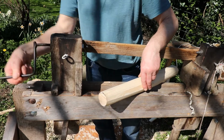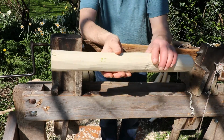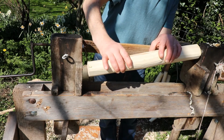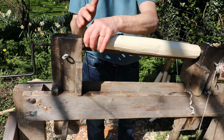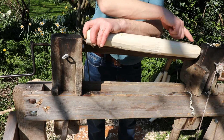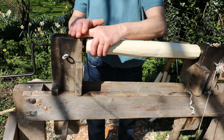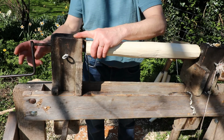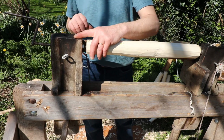So once we've got the right distance apart, we're going to guess, and I do mean guess, where the centre is. So I'm just going to push the billet against my centre there and guess it's in the right place. Then, me being left-handed, my left hand is going to wait here, and I'm going to put pressure that way so that the billet is pushing against the centre. I can then put my finger onto the poppet, and I've got some positive pressure against that poppet, so I can move it nicely around, and then I can wind it in to where I'm guessing it's going to be central.